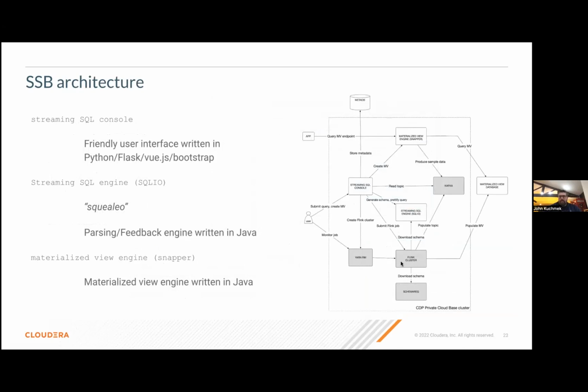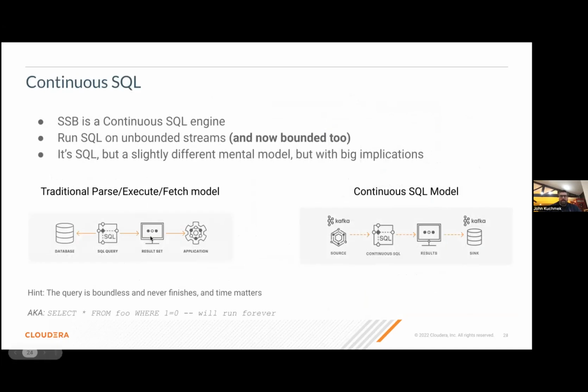When you look at the way this is built for the Flink jobs, you'll be able to grab the data in real time, and it's still using Yarn in the back end for Flink, but you can do Flink in multiple deployment models. I mean, this is obviously a container. Comparison between the continuous SQL model versus the traditional model, essentially nighttime batch ETL or even incremental batch, you have a bounded stream, but being able to break out of that bounded stream is incredibly important. And so this allows you to run with continuous SQL.